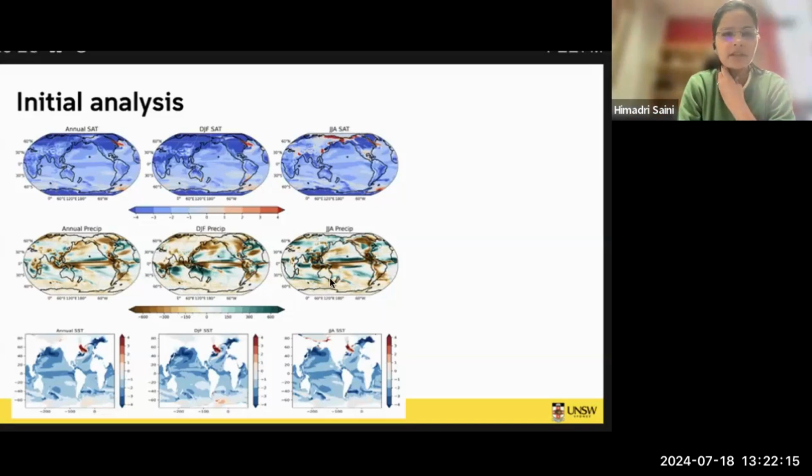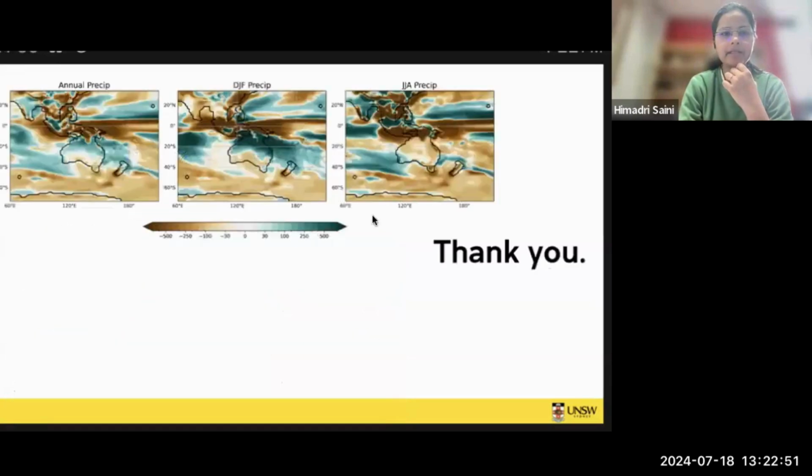In terms of precipitation, there seems to be a southward shift of the ITCZ. I'm still analyzing this more carefully. And for SST, sorry about the change of the domain. But with strong AMOC, we have such a high increase in SST in the North Atlantic area. Like I said, I'm still analyzing it, and I would really like your feedback on what we can look at in this simulation or what we should be careful about. In terms of Australia, I just wanted to put the slide out there.